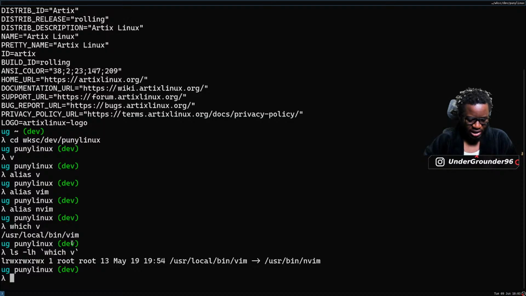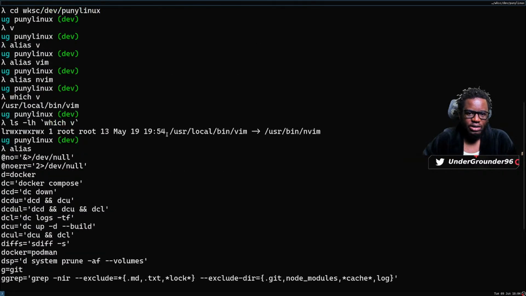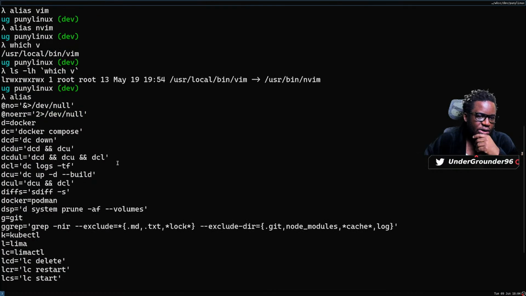I think I get it. I have a global alias of V to Vim, and then you have Vim link to Neovim. It's kind of convoluted, but it allows me to just call V and then type. You can use VI, you can use other things.